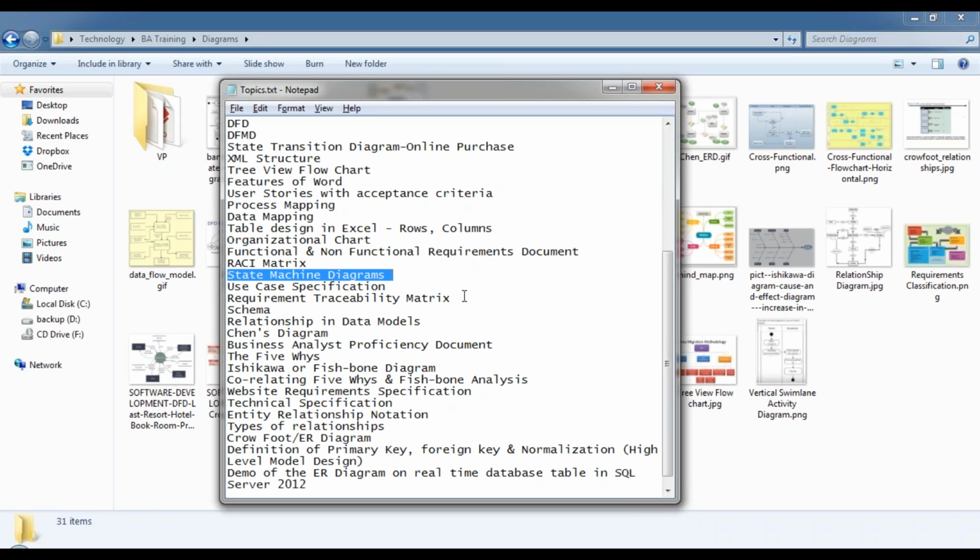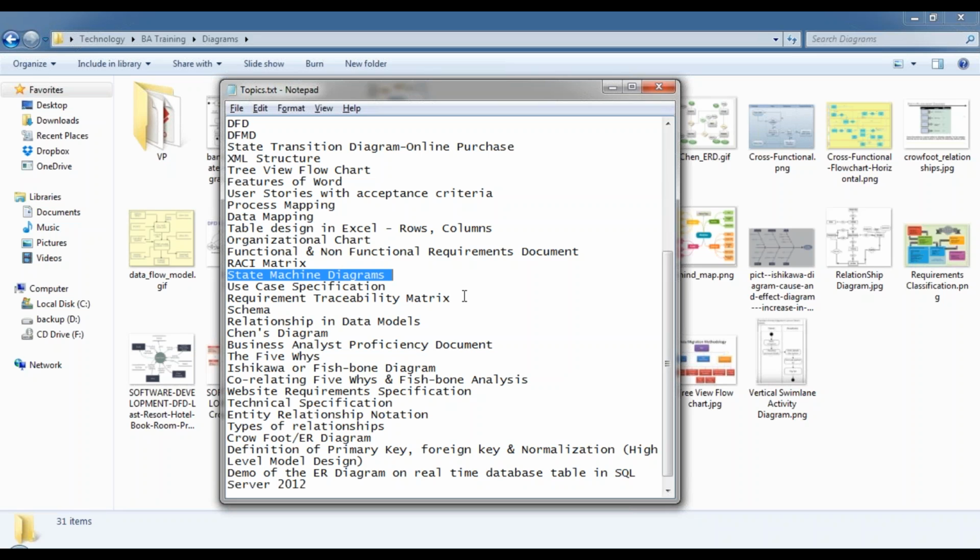And then we have gone through the functional and non-functional requirements document, how to create a functional requirement, how to give an ID to each of the functional requirements, how do you reference a business requirement ID and a use case ID to a functional requirement ID or to a functional requirement of a system, each of the functional requirements. Then we have seen non-functional requirements in detail.